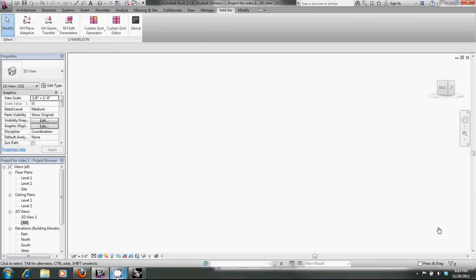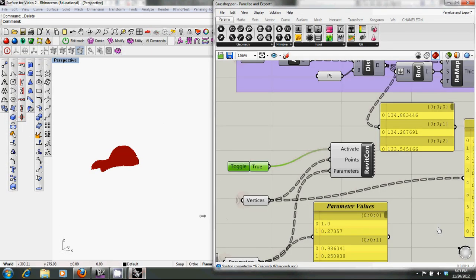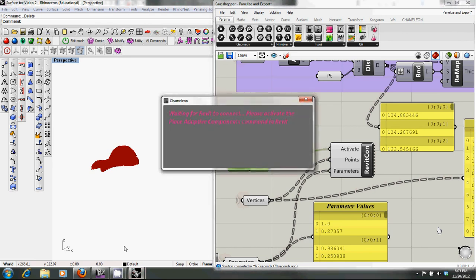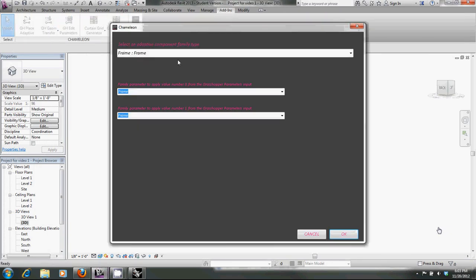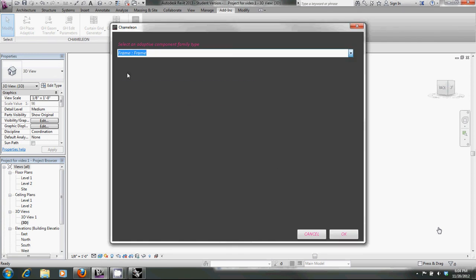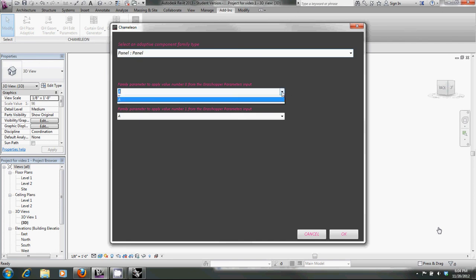And so we can actually just get rid of this again, go back in, retransmit our geometry from Rhino and Grasshopper back into Revit, and again go to our Chameleon add-on, place our adaptive component. We can change to a different style of panel now. We can change to this type of panel and then use the parameters to then drive different functionality within the panel.